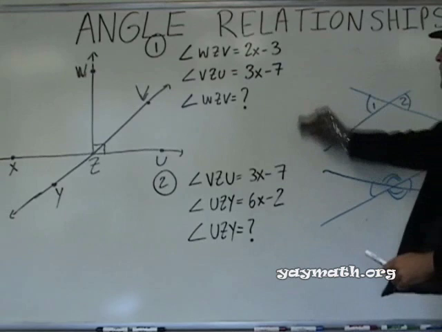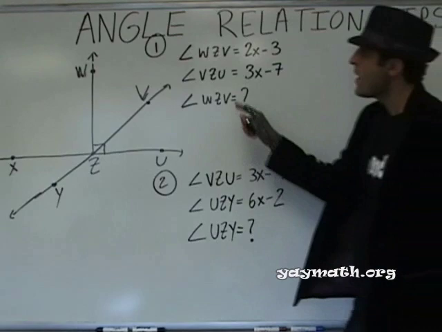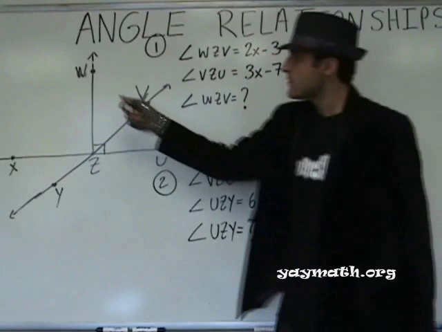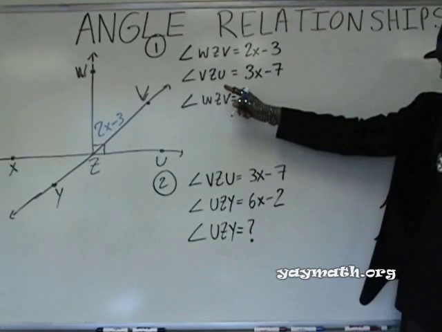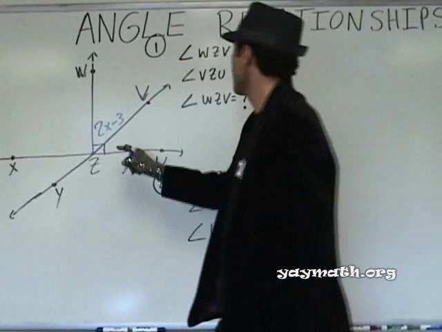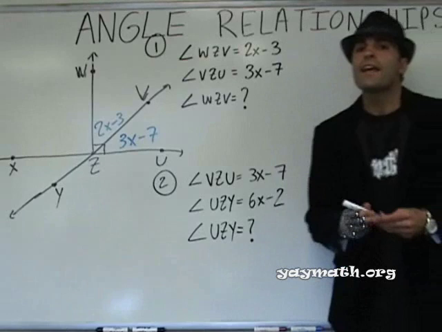Okay. So, now let's look at our picture. Angle WZB equals 2X minus 3. Mark it. WZB is here. 2X minus 3 degrees. Okay. And then VZU, where would that go? So, we'll use the word that we used. Adjacent. It would be adjacent. 3X minus 7. Okay.